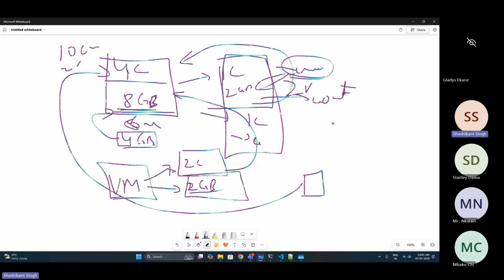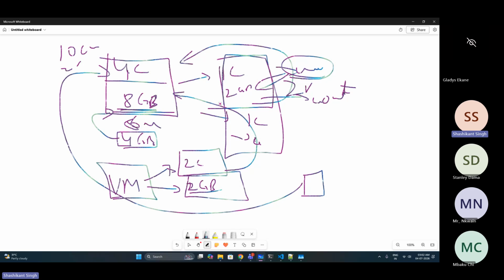So if I want to run a web server, I will only run a web server. I will install Apache. I will run my WordPress there. That's it. It will not run anything else, because that is what my workload was. I just wanted to run a website. Why do I require these things to be installed already? Because if these things are installed, they are eating up our memory and everything, right?